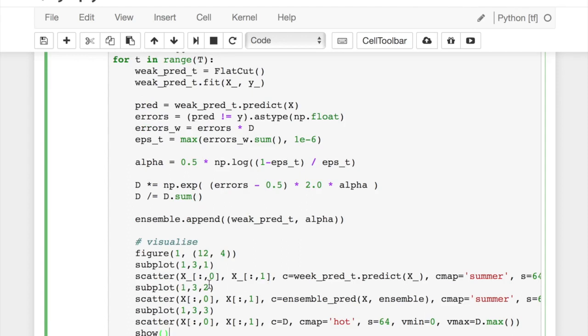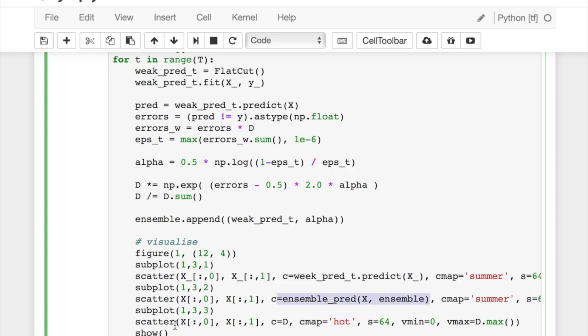I'd like to draw 3 plots. In the first plot, I will draw the random subsamples and the prediction of the weak classifier on the random subsamples. In the second plot, I will draw the entire dataset and show the ensemble prediction on the dataset.